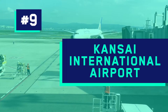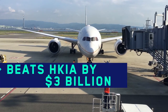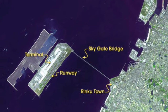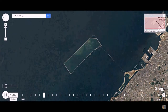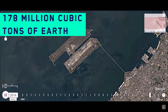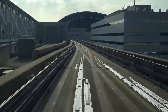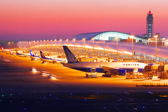Number 9: Kansai International Airport, US$34 billion. Kansai International Airport just beats Hong Kong on our list by $3 billion and is the world's most expensive airport ever built. Located on an artificial island in the middle of Osaka Bay, Japan, Kansai Airport is the world's first ocean airport. Completed in 1994, it was formed using 178 million cubic tons of earth taken from nearby mountains, with millions of cubic meters of concrete, and over 10,000 people working to complete it.